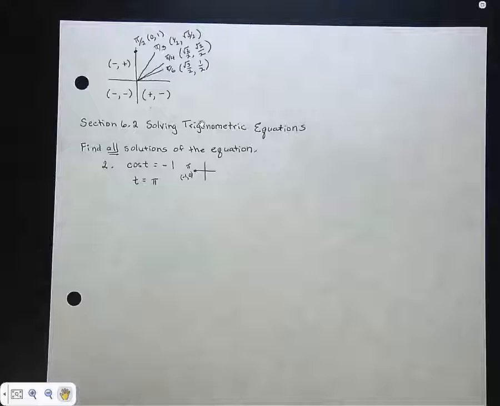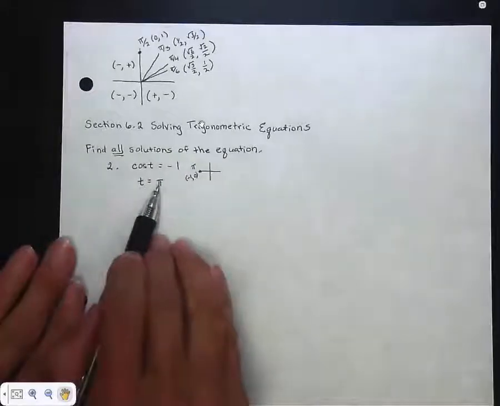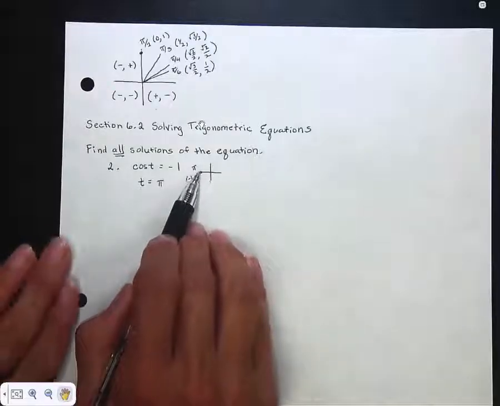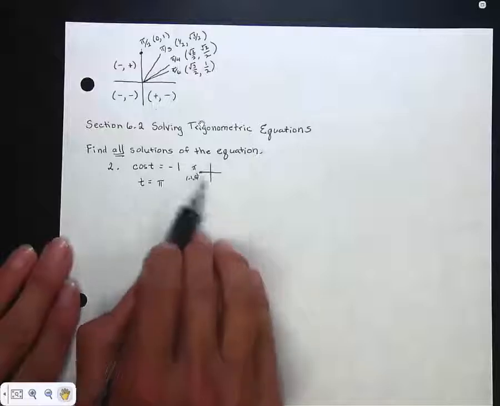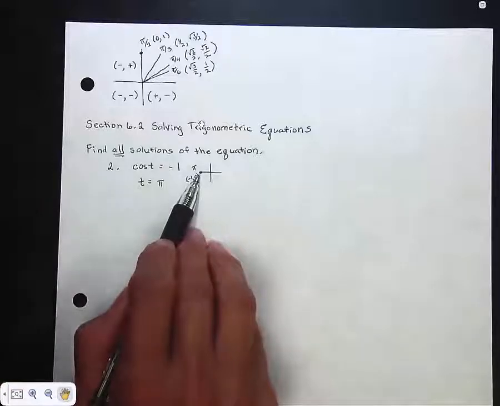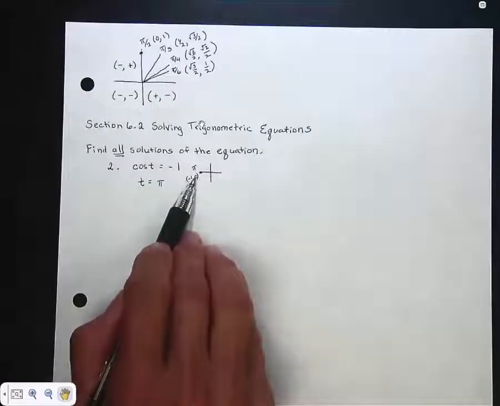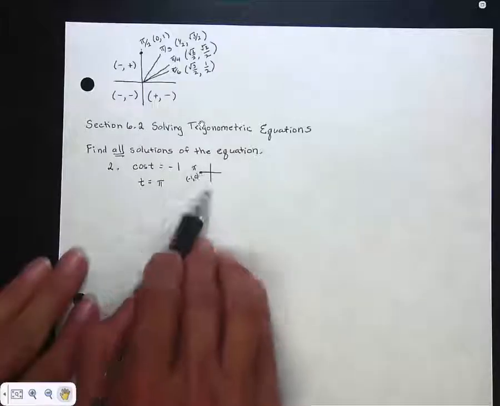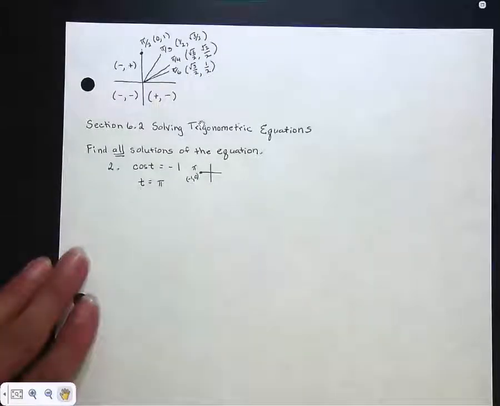Now remember how to get coterminal angles. All the angles that will end right here, you get coterminal angles by adding revolutions of the unit circle. If we were in degrees, you would add all multiples of 360 degrees to land in the same spot. But since we're talking about radians, instead of 360 degrees, we're going to use 2 pi radians. Adding multiples of 2 pi radians will land us in the same spot.